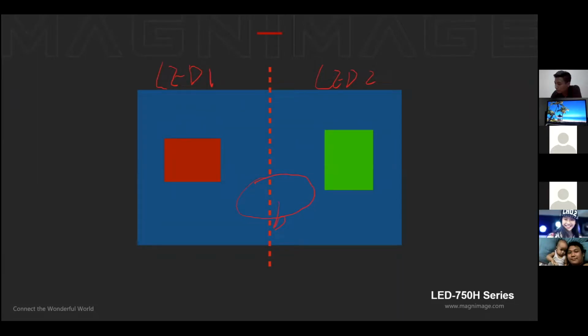Maybe here is the background, and here is PIP1, and here is PIP2. So here is the 750H. You can use one machine, the 750.